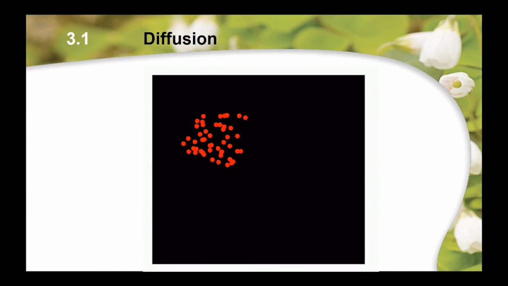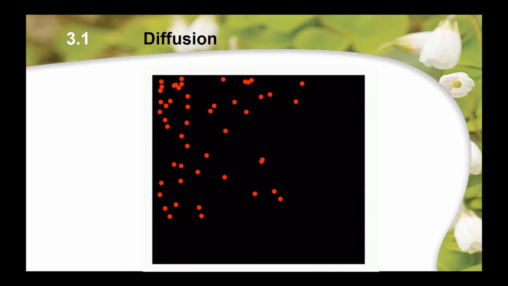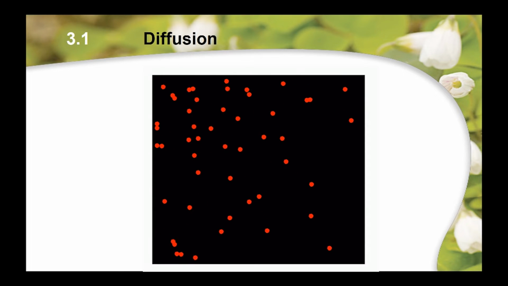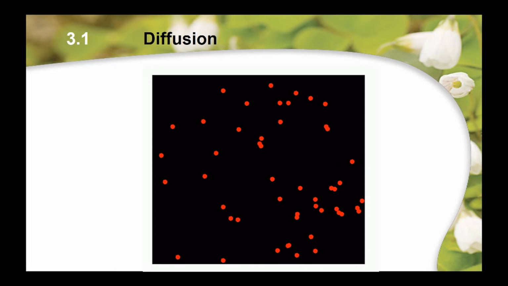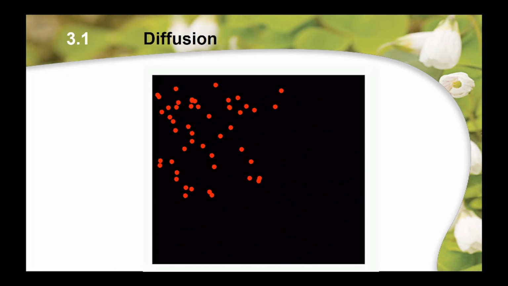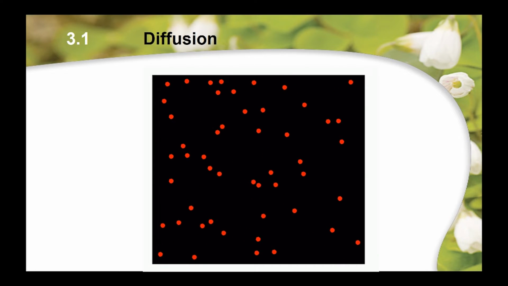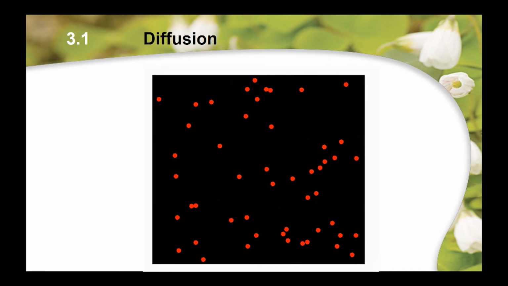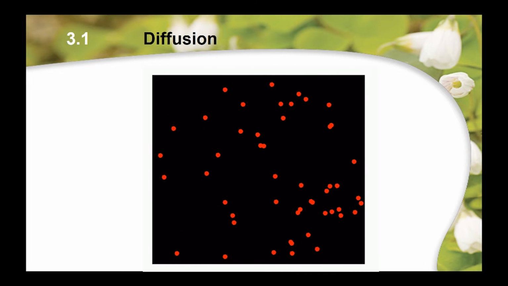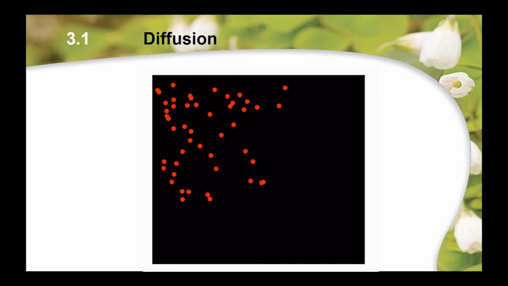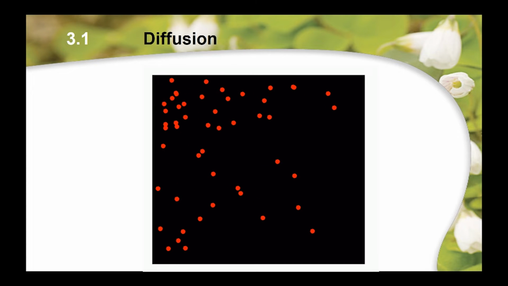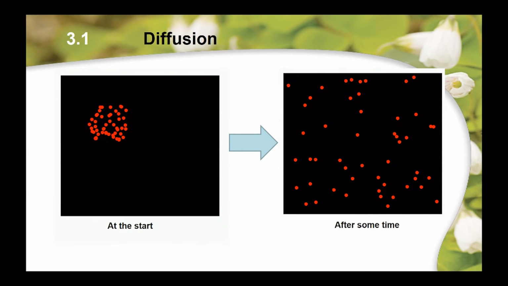So what exactly is happening? If you look at this animation, you notice that particles are moving and spreading out. Initially, all the particles are clustered within the area where they are in high concentration. They then start to move around randomly, eventually occupying the spaces in regions that originally had a low concentration of these red particles. What you're witnessing now is diffusion, whereby particles move from a region of higher concentration towards a region of lower concentration, such that they eventually space out until you get an even spread of the particles.